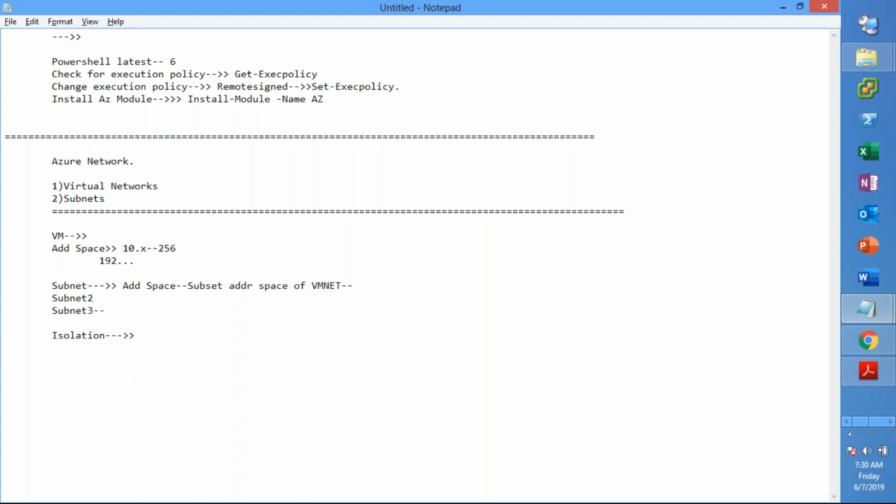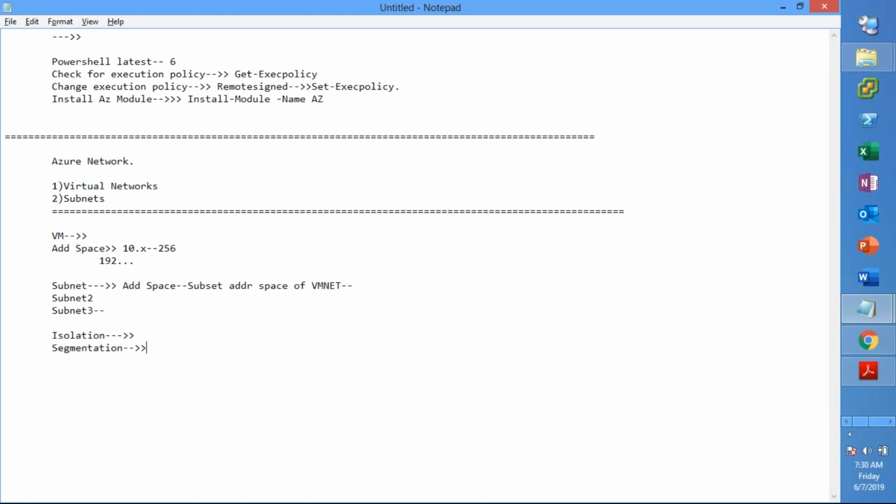If I have three virtual networks, none of them will communicate with each other by default. That's how you are attaining the isolation. You can also attain segmentation, right? How? By dividing your virtual networks into multiple subnets. That's how you are segmenting the entire address space.